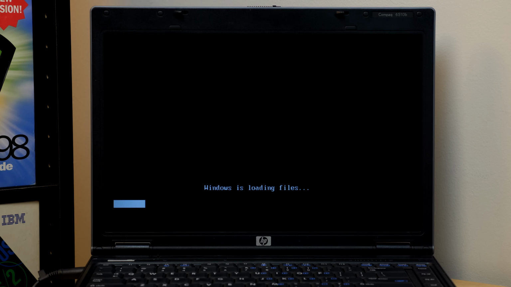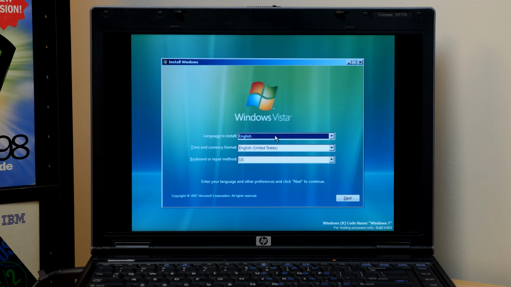So as I said earlier, this is the earliest build of Windows 7 that we have available to us, but it's not the earliest known build. That would be 6429 from May of 2007, so about 5 months before this build was compiled. And you're going to notice that a lot of Vista stuff remains in this early build here, and that's just extremely common for these really early development cycle builds.